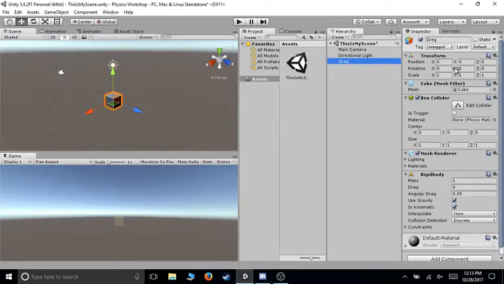So if you have, for instance, a script that has it increasing the x direction constantly, it will move in the game, but it won't be affected by physics stuff. This is helpful if you have a player that is moved by moving their transform or by animation or something, that you wouldn't want your player to get hit by something and get launched. Now, if you're doing ragdoll physics, obviously you would, but for a lot of times you wouldn't want that.